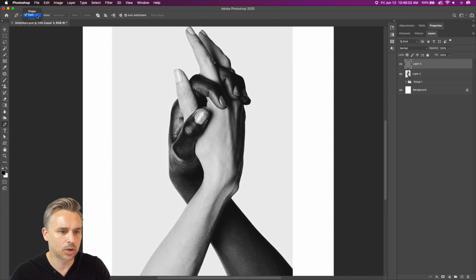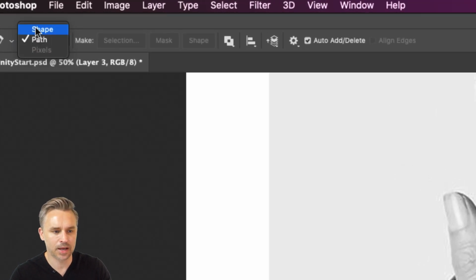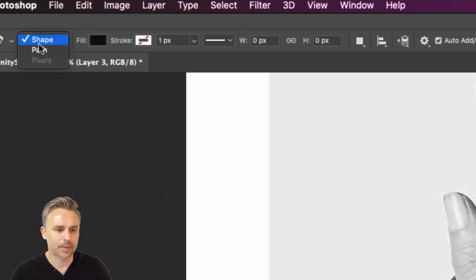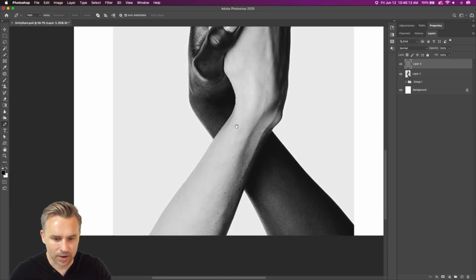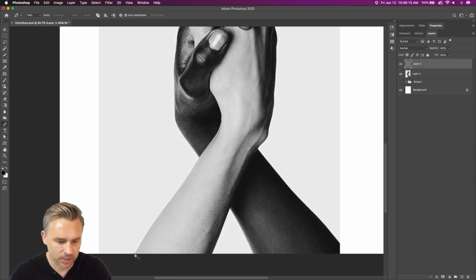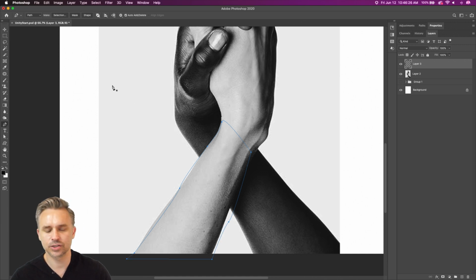So we select our tool, we'll go up here, I typically make sure it's a shape, okay? If it happens to be a path, are you ready for this? And you go in here and you start outlining, because this is what happens to me all the time. I'll come in here, I'm like, okay, boom, boom, boom. You'll start creating something, right? I'll start creating this bottom part. And you realize, oh no, shoot. I closed that path. Shouldn't it be filled with something? This is a problem.